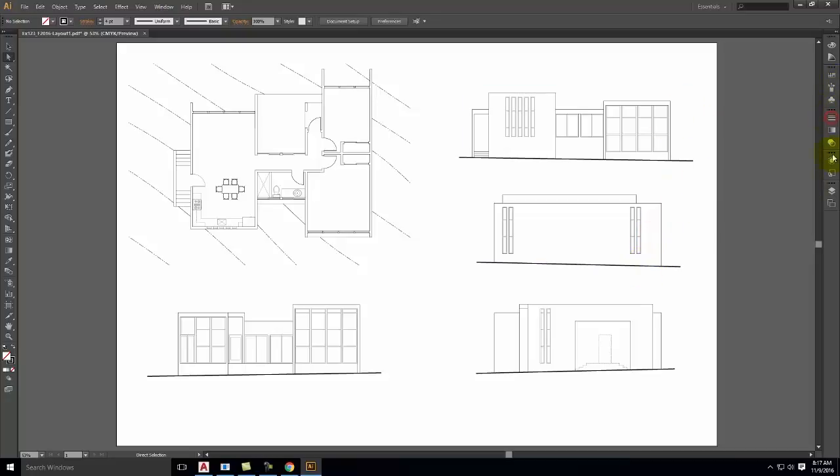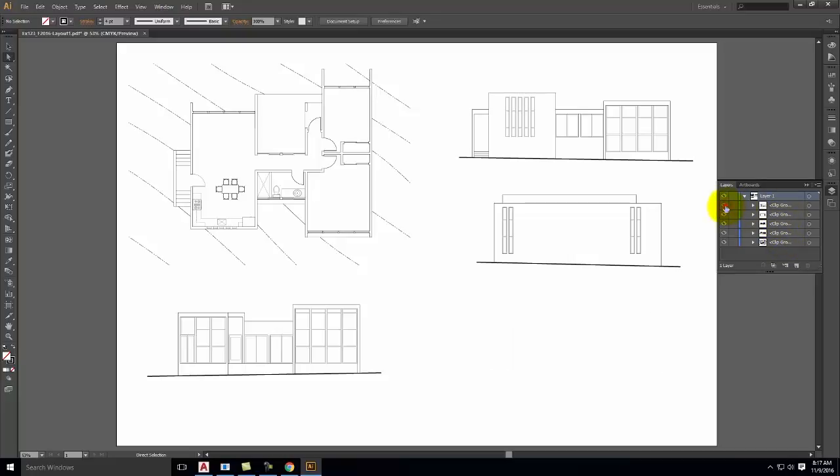Let's take a look at the layers stack so we can see how AutoCAD writes and makes layers for us. Here we have just Layer 1, which means everything is technically on the same layer. If I click the little triangle to expand the nested layers, we see that we have 5 clip groups, and each of these clip groups represents one of the drawings.